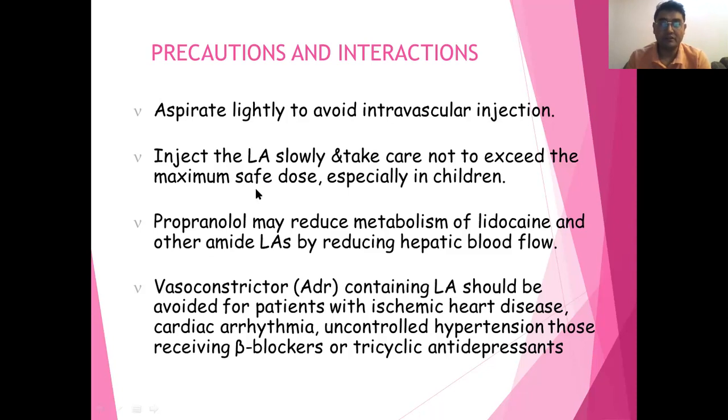Even the patient may experience shock. So it is good that for every local anesthesia that you do, you first aspirate, and then you have the IV line of the patient open. Okay, it is very good. Inject the local anesthesia slowly and take care not to exceed the maximum safe dose, especially in children. We should count the safe dose of our local anesthetics, especially when applying it to children.